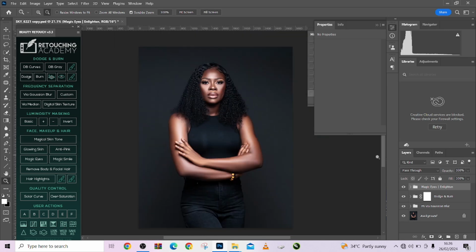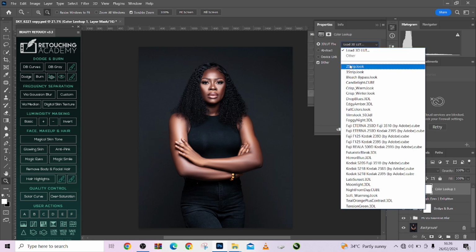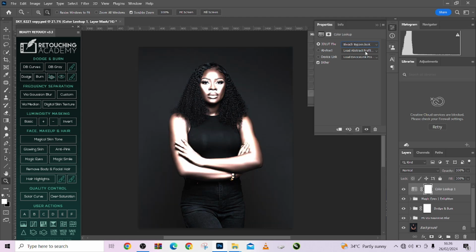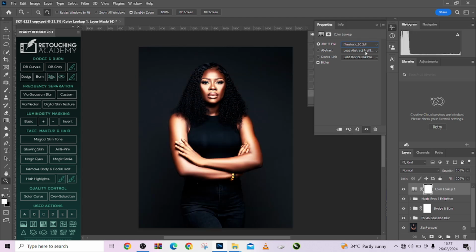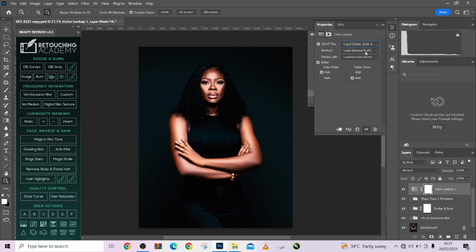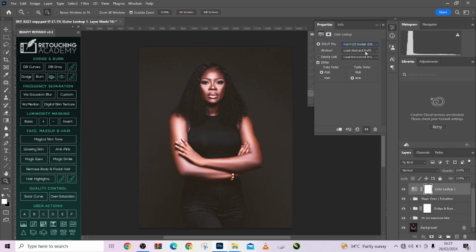The next thing we want to do on our image is do a quick color grading. That is not going to take a lot of time. So to do that, we might decide to use any of the color lookups in Photoshop. So let's just look for any one that suits her skin. I think I would love something a bit desaturated, kind of. So of course we are dropping down the opacity to see the effect on our image.